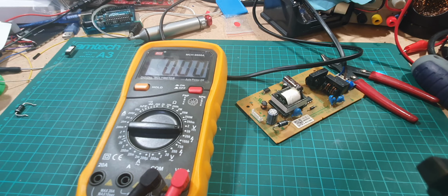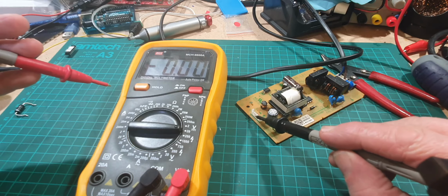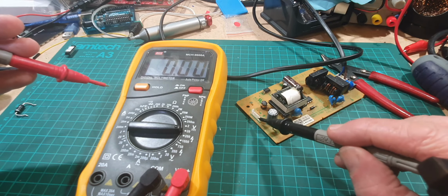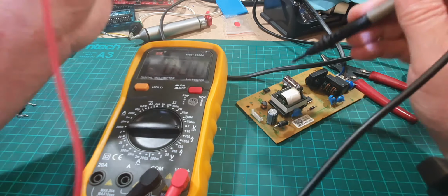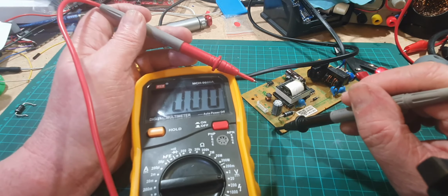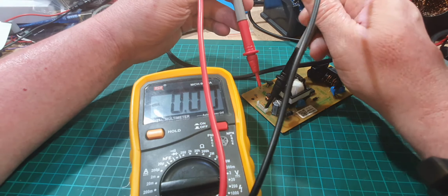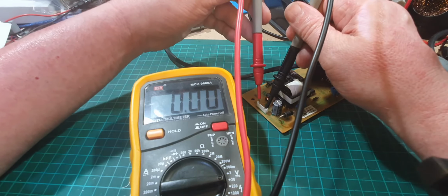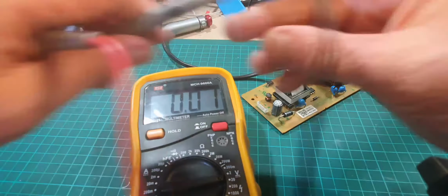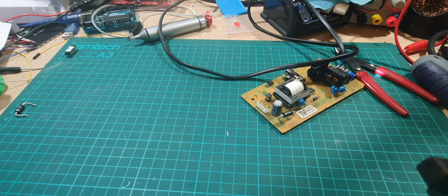Right, we can just check to see if we've got 12 volts, because the power connection here, which goes to the circuit board, has three pins of 12 volt and three pins of ground. So we can quickly test that to make sure that we've got 12 volts coming out. And you have to be very careful because this board is live and has live mains voltage going through it. Okay, so there we go, you've got 12 volts coming through. So we now know that that fix is working. So hopefully that should now work in the main player itself.